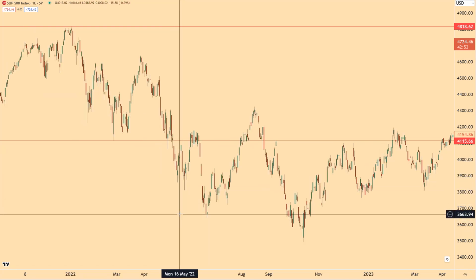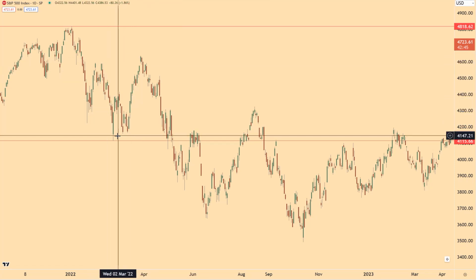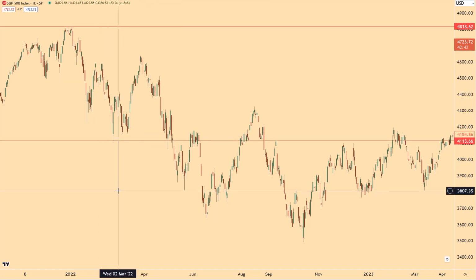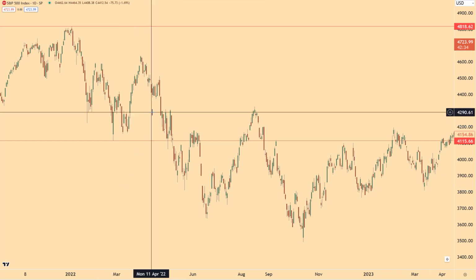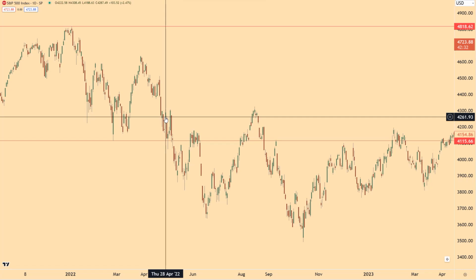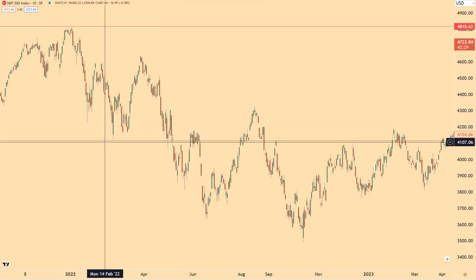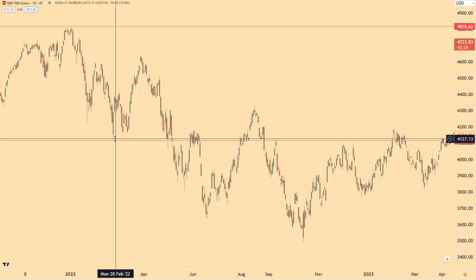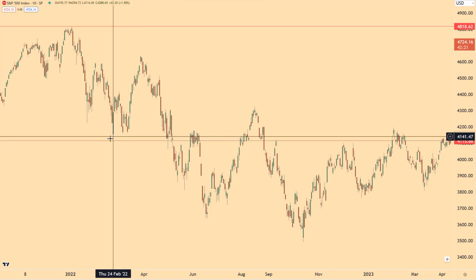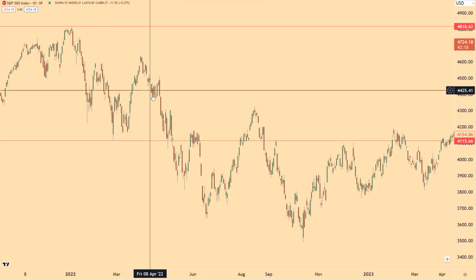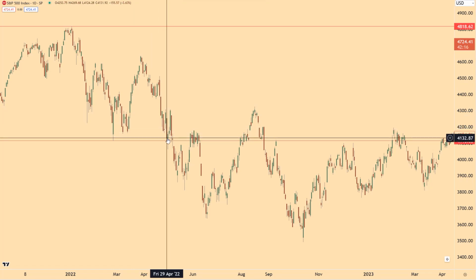So in a nutshell, that's really the whole concept of support and resistance simplified. Anytime you have a high or a low, you put a line on the chart, and then you have support and resistance lines. Whether it's a support line or a resistance line basically just depends on where the market is relative to that line. So if you create a line from a low, that means the market has traded above it, so this starts out as a support line because the market's above it. And if the market comes back down, it can find support.